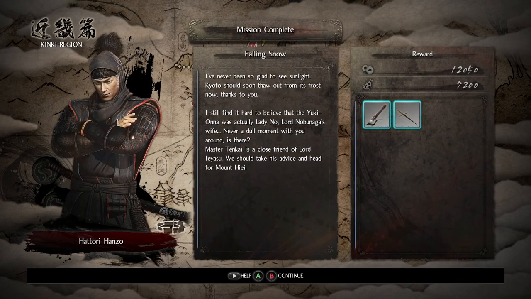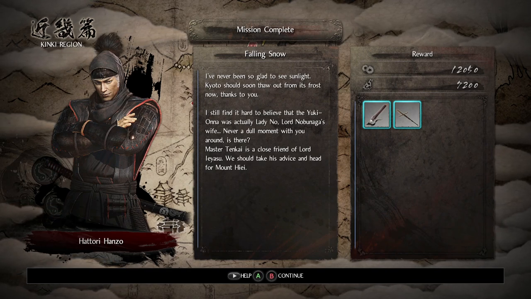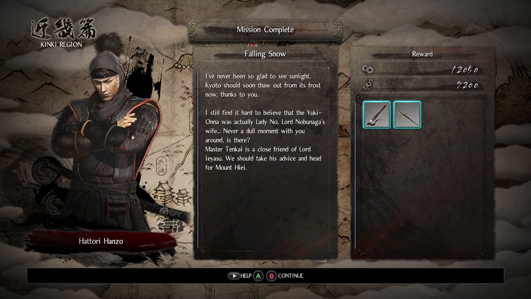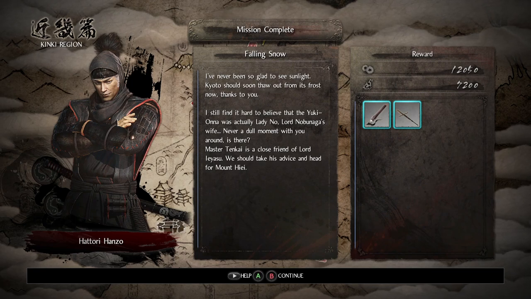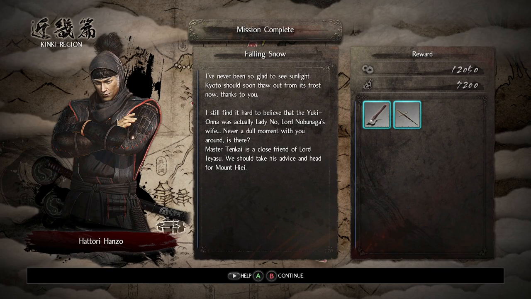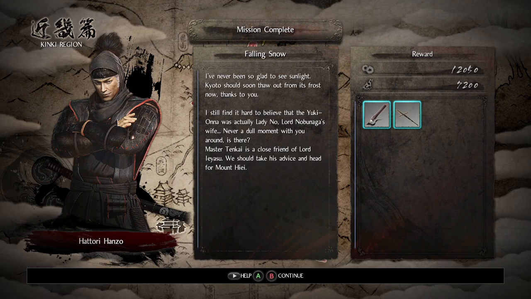Mission complete, falling snow. I've never been so glad to see sunlight. Kyoto should soon thaw out from its frost now, thanks to you. I still find it hard to believe that the Yuki-Onna was actually Lord Nobunaga's wife. Never a dull moment with you around, is there? Master Tenkai is a close friend of Lord Ieyasu. We should take his advice and head for Mount Hiei.